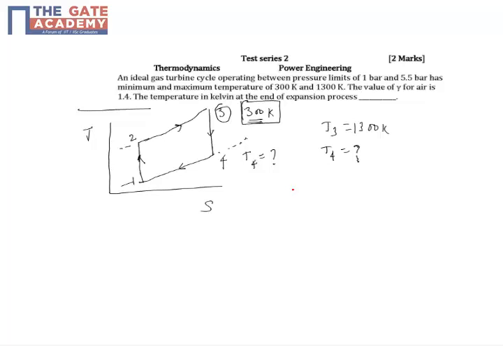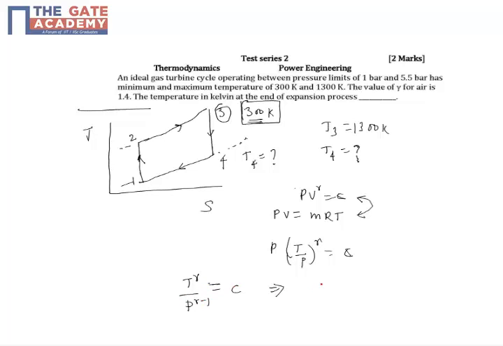So one thing which you have to keep in mind is that in an isentropic process, just like 3 4, P V power gamma is constant, right? And we also assume that it's an ideal gas, so PV is equal to mRT. Now by the help of these two equations, we need to get an equation between temperature and pressure. So when I substitute volume from here, what I get is P times (T by P) whole power gamma is constant from these two equations. The other way of saying it is that T power gamma divided by P power gamma minus 1 is equal to constant.